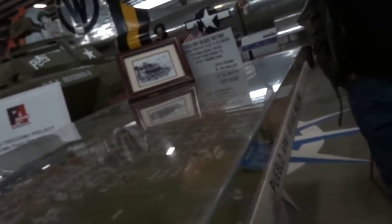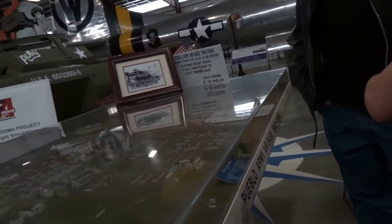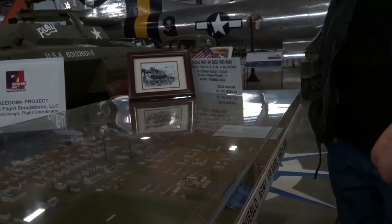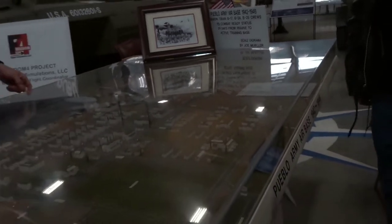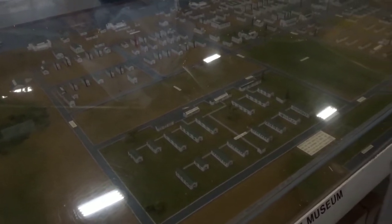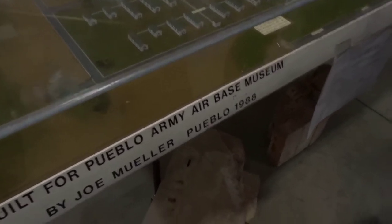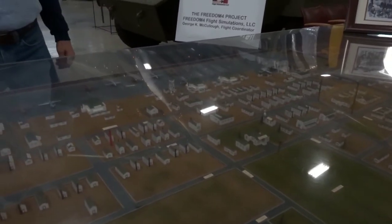This was predominantly a B-24 base. They would put the crews in the B-24s, train them, and then send them east or west, to the Pacific theater or the European theater, and they went from there. The tarmac and runways are still intact, still the exact runways. They built them so well. They've extended the north and south one for larger aircraft, but the base runway is still here. The tower is still there, but they've moved it over here and modernized it. It's not wooden scaffolding anymore.